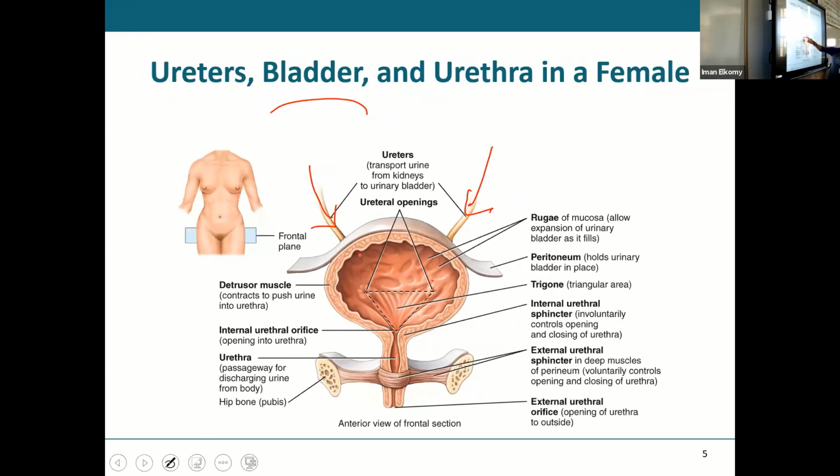So as it drips in here and this begins to fill up, eventually filling that up is going to stretch those walls. Stretching those walls is not only going to close off these openings here, so that you don't have urine backflow, but it will also stimulate this internal sphincter here. So that internal sphincter is going to release, and then it's going to come down over in front of the external sphincter. Where's the external sphincter? Labeled on this picture. Oh, here it is. It is labeled.